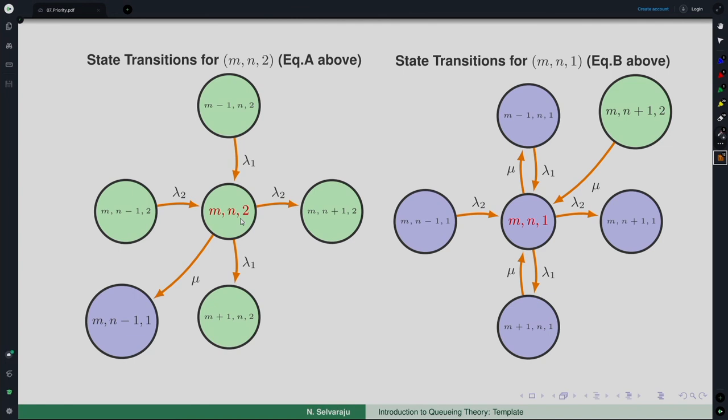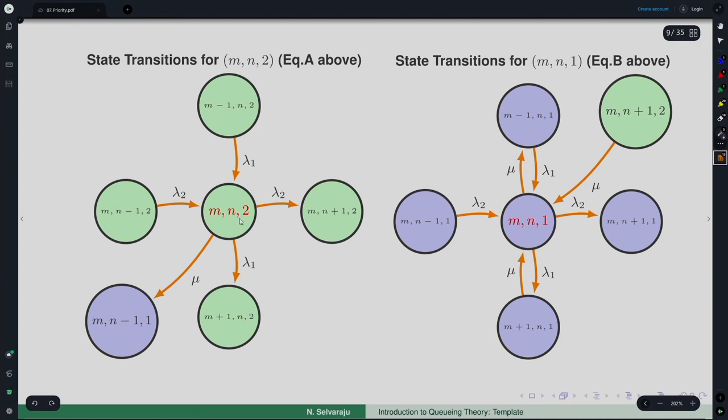Now, what are the rates for these three possibilities, and to which state the process will move at the end of that transition is what you have to look at. Currently m and 2, with rate lambda 1, an arrival of a priority 1 customer will move to state m plus 1 n 2. So, when you say m and 2, one customer from this n is in service, that is what you have to remember. An arrival will take it to m plus 1 n 2. Or if there is an arrival of a priority 2 customer, that can happen with rate lambda 2, this can go out to m n plus 1 2.